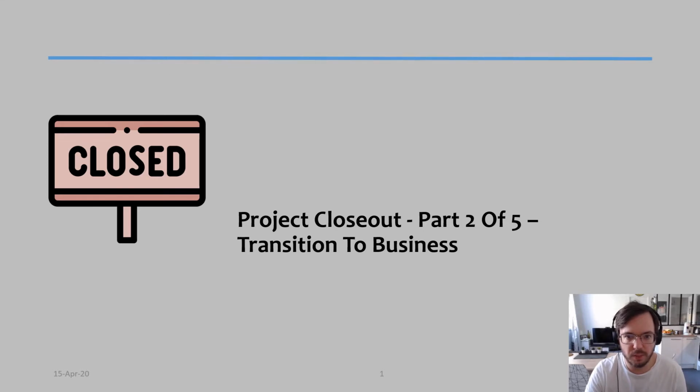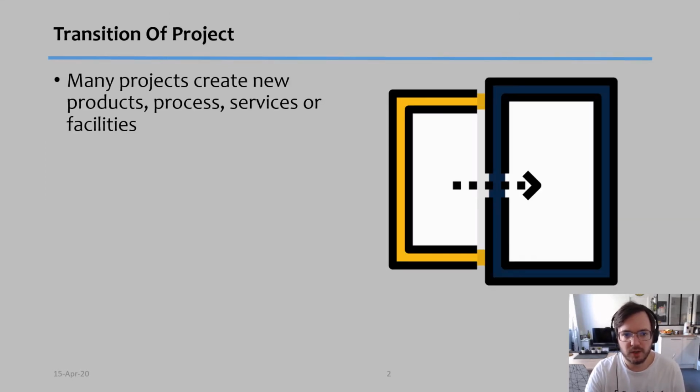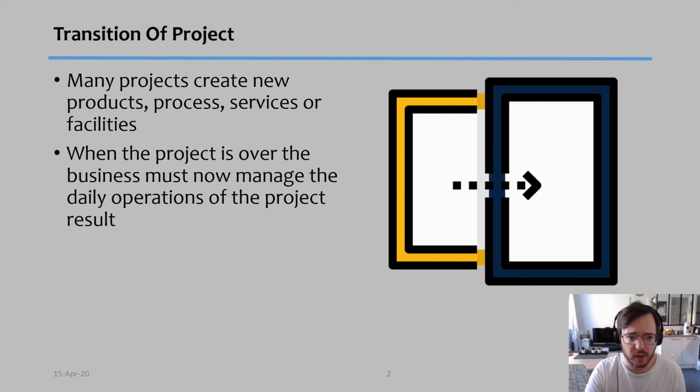About transition to business. Now, many projects will create new products, new processes, services, or facilities that, after the project is completed, need to be integrated into the business and not be part only of the project anymore. So when the project is over, the business must now manage the daily operations of the project result. Therefore, this transition can be a little bit tricky. So let's talk about it.